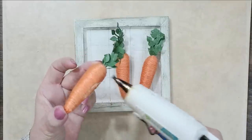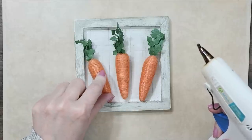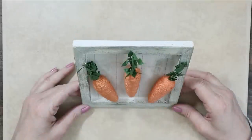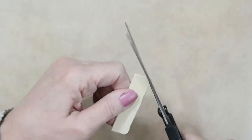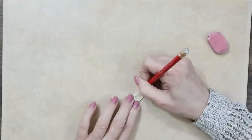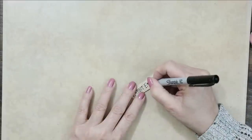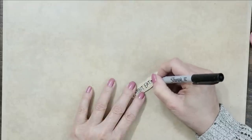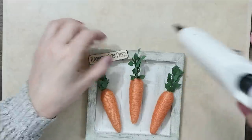Now I'm just gluing on the carrots. You can certainly stop here because this is definitely a less-is-more craft and it looks great as is. But when I lifted it up I thought I want to make a little mini sign too. I'm cutting it deliberately at angles to make a little farmhouse sign, and it's going to say 'Rabbit Eats Free' — because I wanted to sit that little white ceramic bunny next to this sign when I moved my tiered tray to the kitchen. It added so much cuteness.